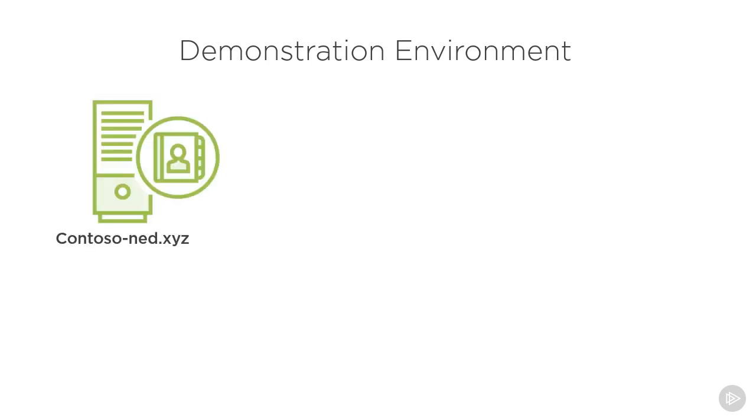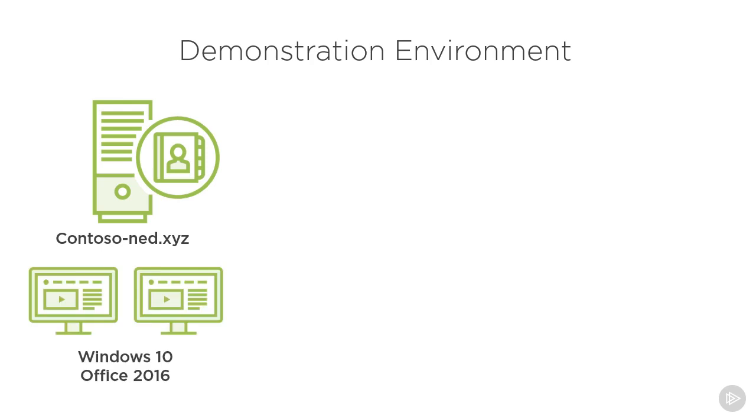All right, so let's talk a little bit about the demonstration environment that will be used for the demos in the rest of the modules in this course. I've set up an Active Directory domain controller using the domain contoso-ned.xyz. Also included in that domain are two Windows 10 workstations that have Office 2016 installed on them. Now, I've actually deployed all of this within Azure, but it is possible to deploy these as virtual machines on your workstation or whatever makes sense.